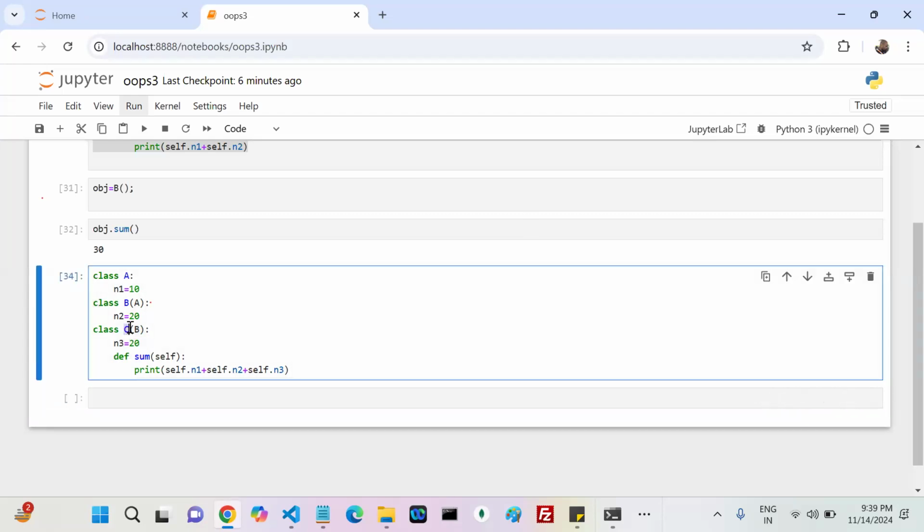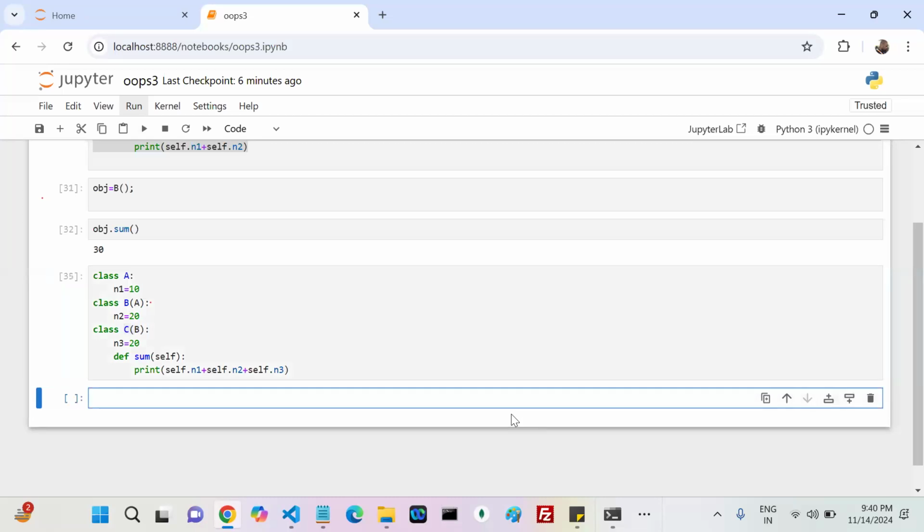C is a derived class, B is also a derived class. So one derived class derived from one more derived class, one child class derived from another child class. That kind of inheritance we can call multi-level inheritance.